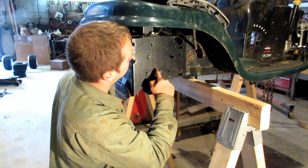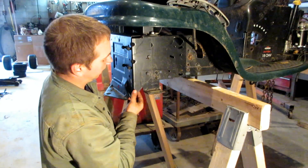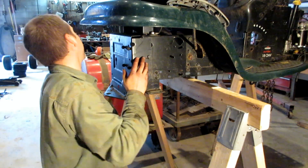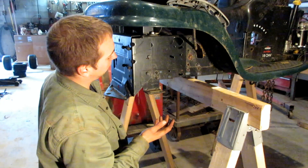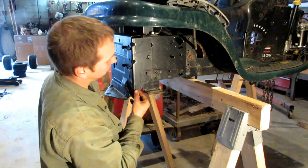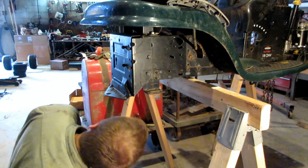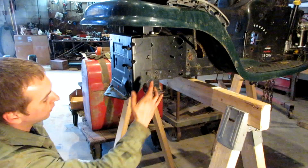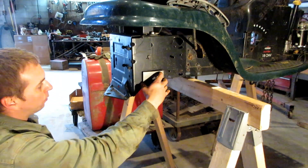I'm going to have to sandwich another piece of metal in here because this is a stamped piece that then gets bolted to the side of this stamped piece. To fill that gap I could fill it with weld, but I might as well find a piece of what looks like maybe eighth inch at most to fill in this little blank spot so I can then get a nice solid weld on it.